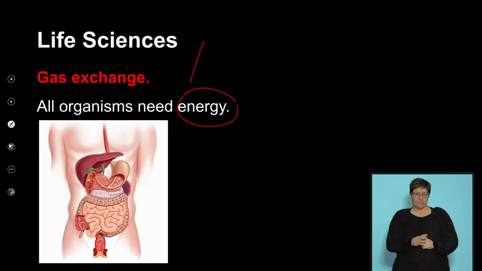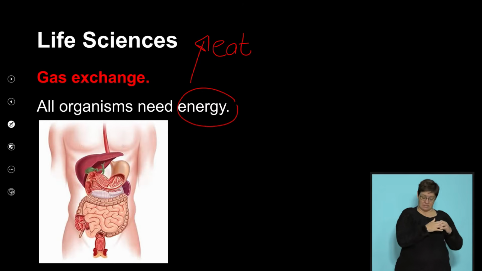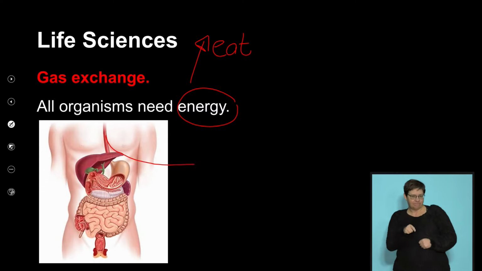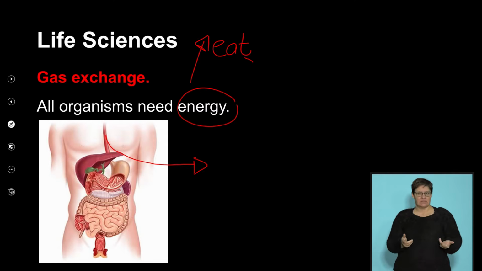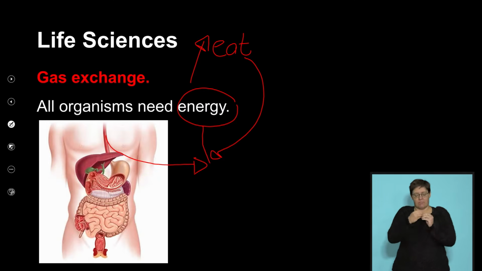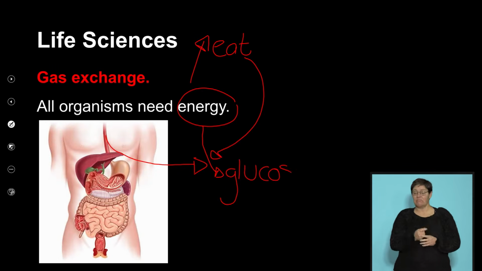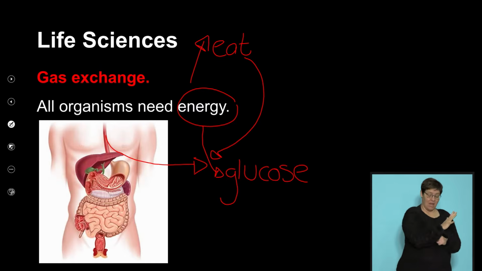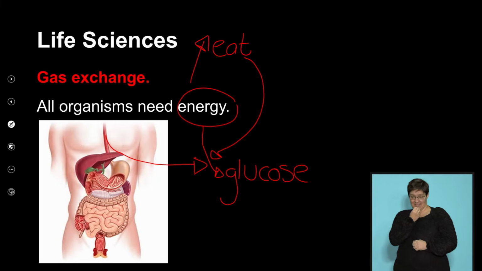Energy was in the food that we eat. So first the plants made it, then we're going to eat it. And when we look at our digestive system, what happens at the end of the digestive system? The food that we eat gets broken down into a usable part. Now, I'm just going to concentrate here on glucose. So the plants made it, we ate it, and the reason why we had to have this whole digestive process is because it's not in the form that my body can use.